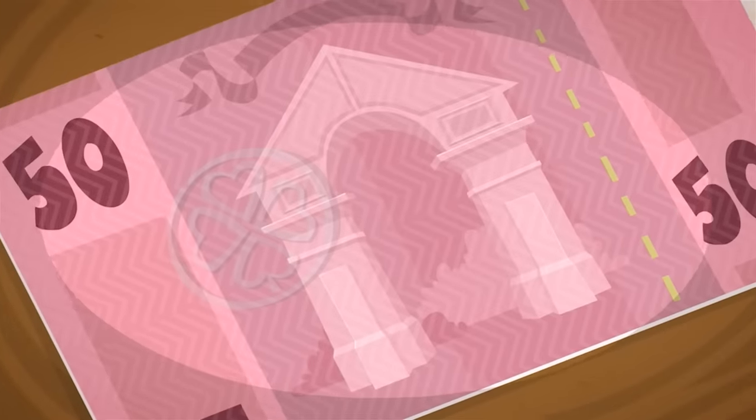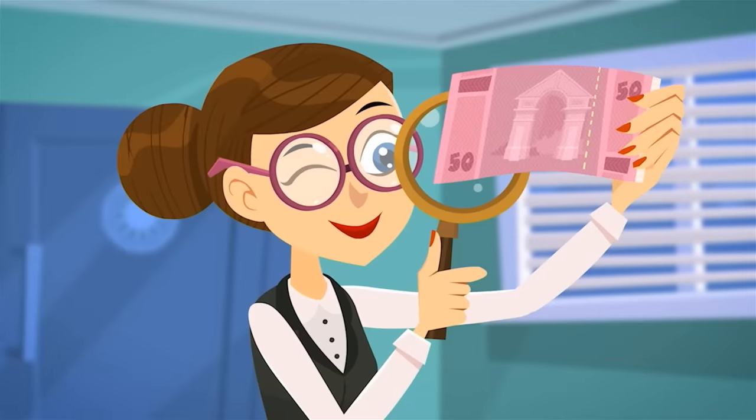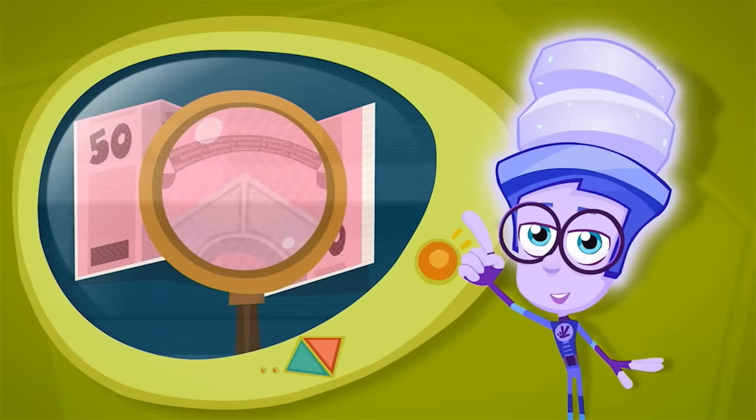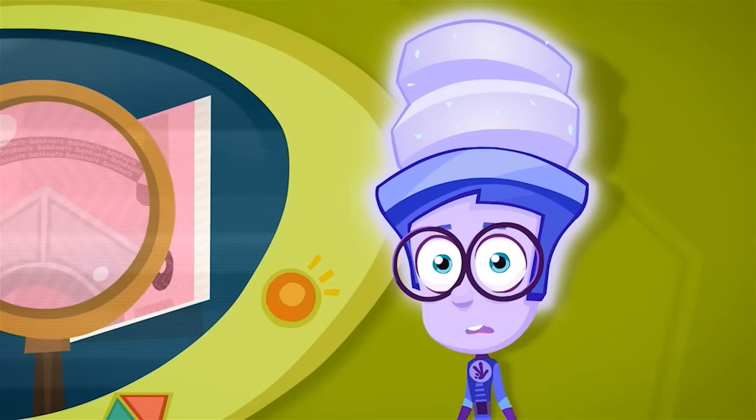It is for the same reason that watermarks, metal strings, and teeny tiny writing are also used on money. This writing's very hard to read, unless you happen to be a Fixie. I hope I didn't say more than I should have.